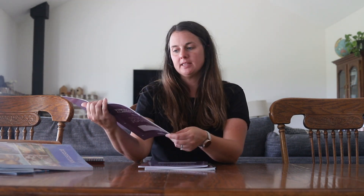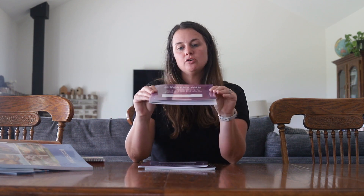This one also comes with student journals, and I got two of them because they are consumable — each child will be writing in them, coloring in them, and cutting things out, so once used they cannot be reused. But the spiral-bound curriculum itself can be reused. The student journals are the only consumable pieces in this curriculum. Thank you so much for watching.